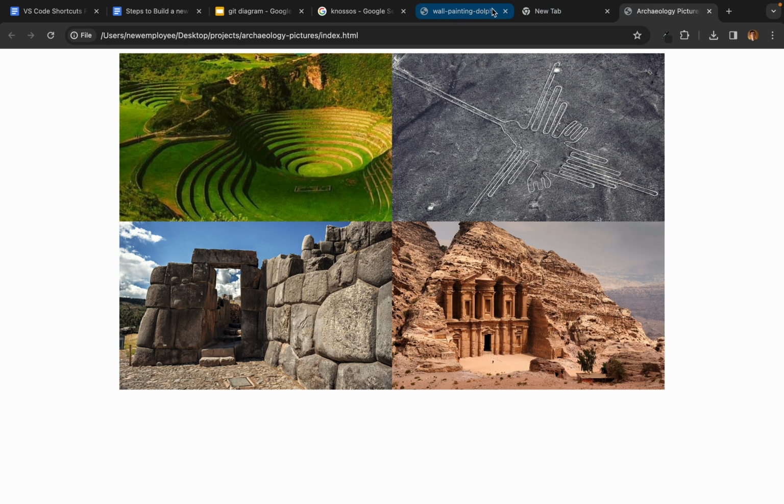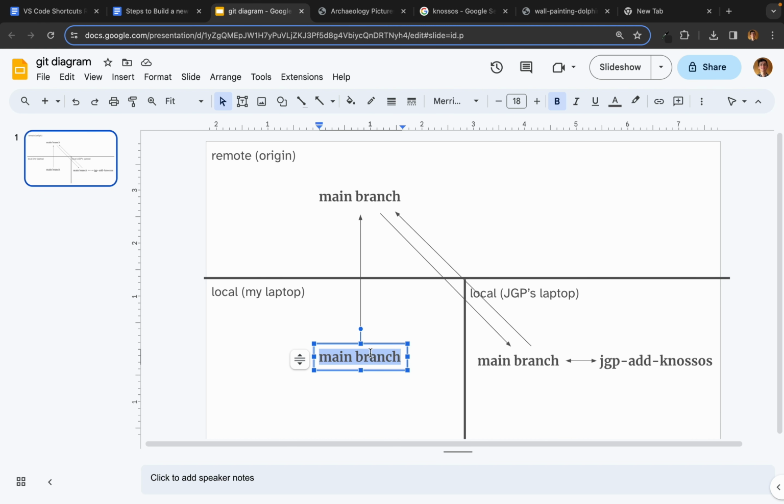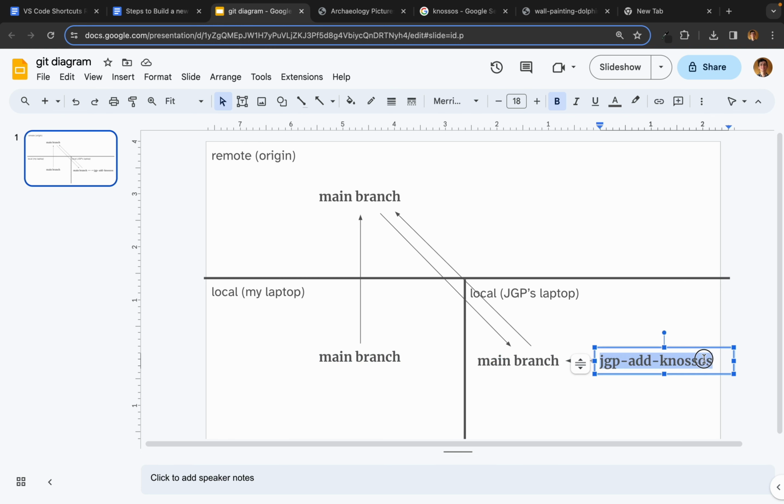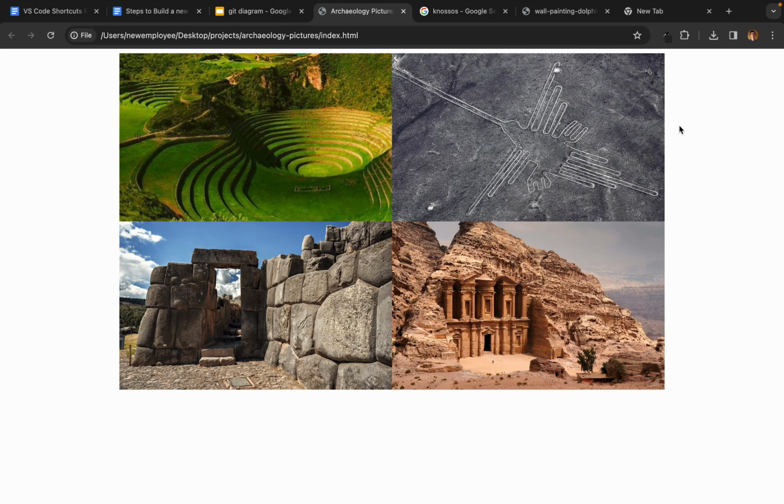Okay, so here I am. So I'm Jay Goodman now. I'm over here working on my project. You'll see we don't see Knossos anymore, and the images aren't square anymore. That's because I haven't pulled JGP's work yet. I haven't done git pull from the main. So I'm still working on this branch right here, and this branch does not have any of the changes that were made to that branch, because I haven't pulled from there yet. And I won't, actually, because let's pretend that I've been working at the same time as JGP, right? We've been coding at the same time, and so I couldn't have had access to his changes because he hasn't pushed them yet.